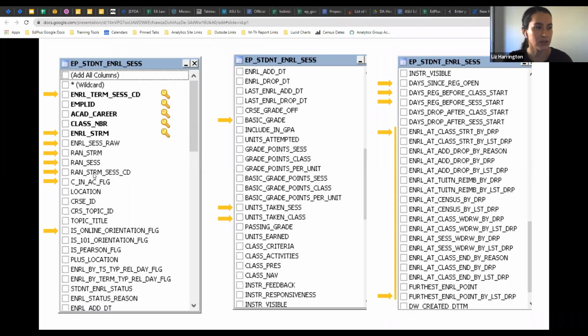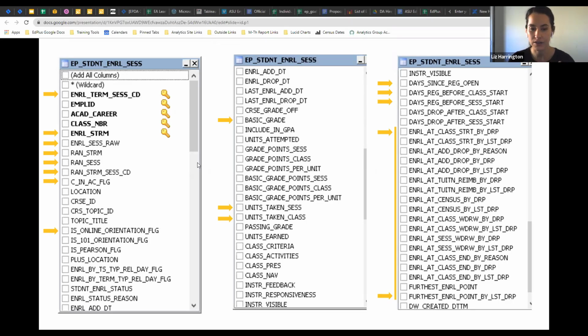The next 3 fields, RAN S term, RAN sess, RAN S term sess code. These are all calculations based off of the term and session dates.